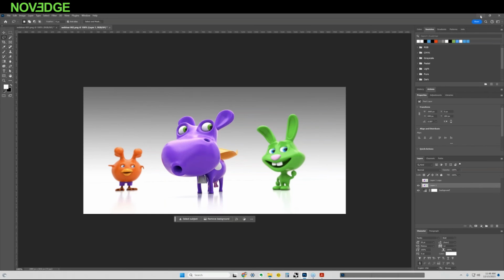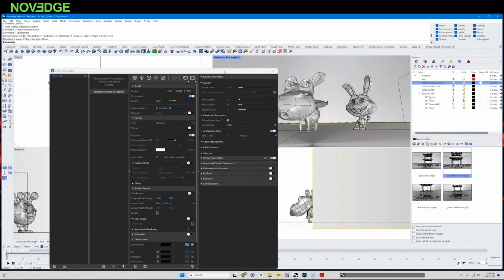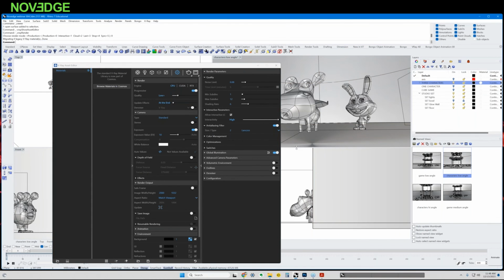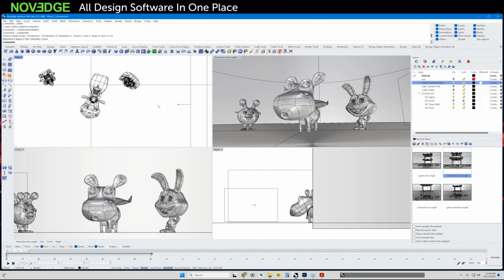Let's go back. That's kind of the highlights with Photoshop. Let's go back into Rhino and V-Ray. And I want to share with you a troubleshooting tip. This happens a lot, even to me, but especially with beginners. Stuff just looks completely weird and you're not sure. There's so many settings. You know, where do you go? How do you fix it? So I invented this crazy thing. It's called my render buddy. So he's pretty simple.